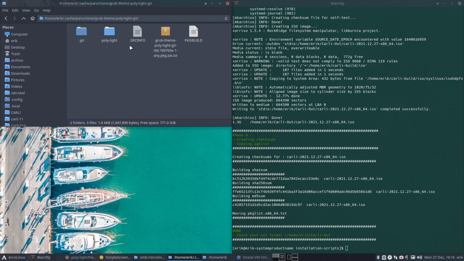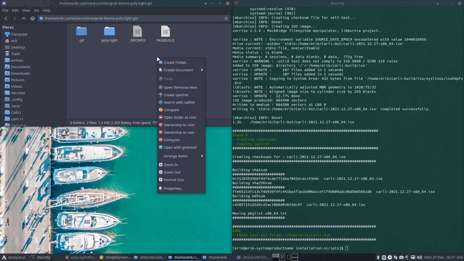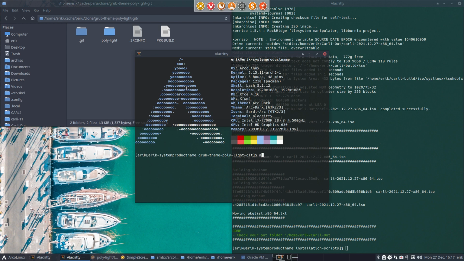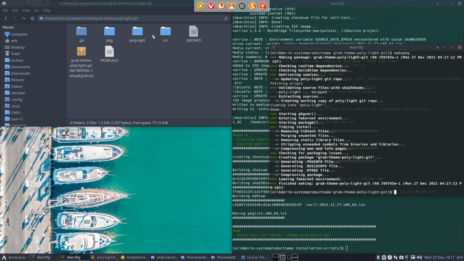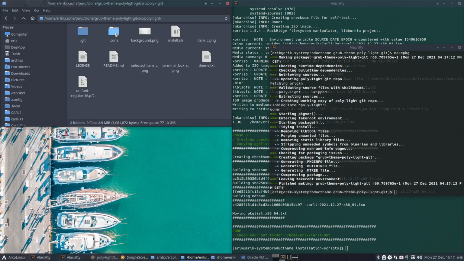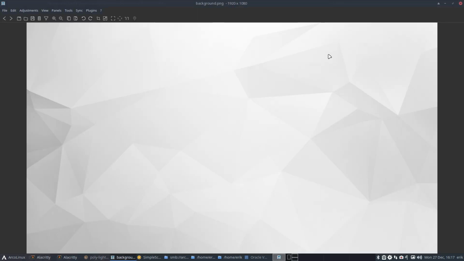Ah, okay. So the package build is here. We don't have to think about the package build. That's the package. Let's delete the package and then make the package again, so we can have a look around. So the source is this Polylight background PNG.